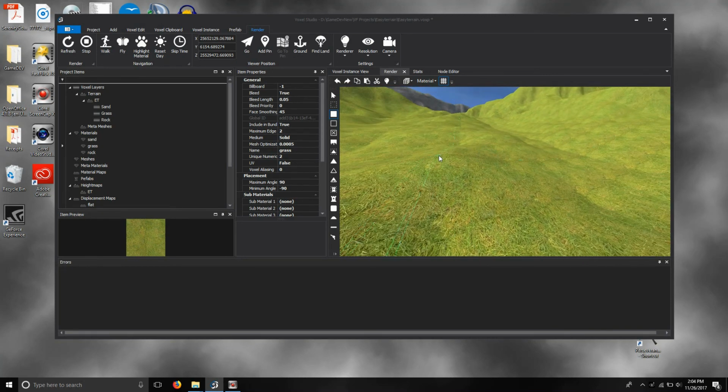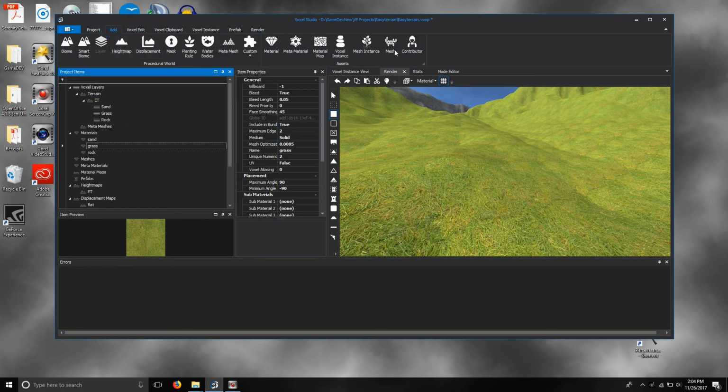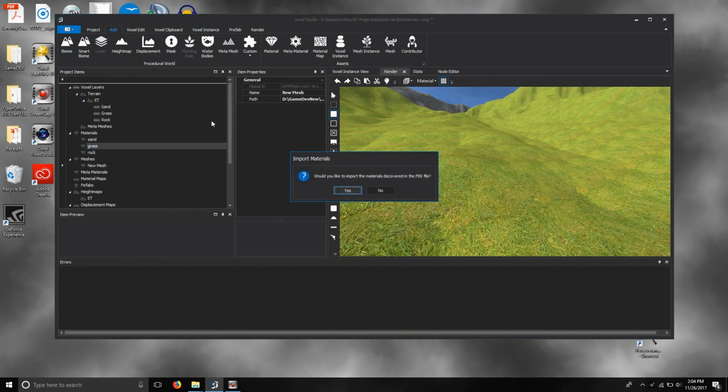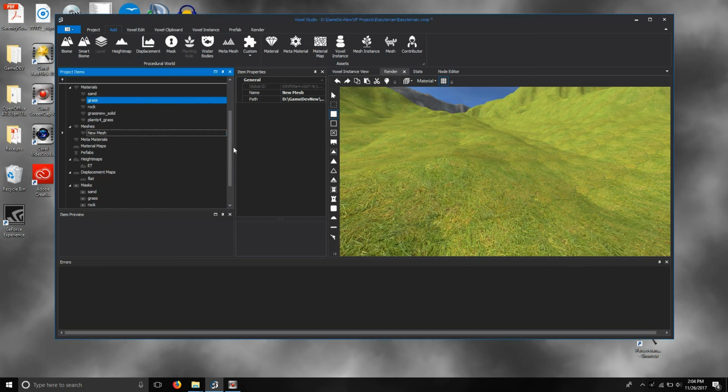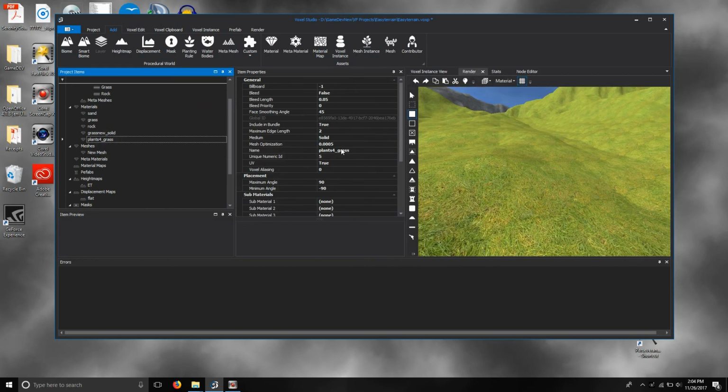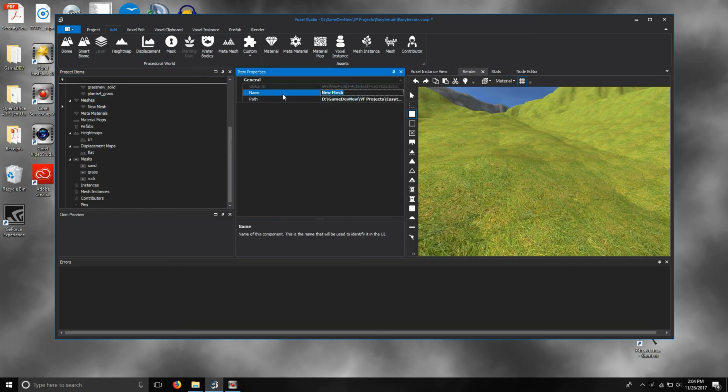So anyway, to get the grass mesh in, we'll add a mesh. So add this mesh. Yeah, right here. Grass. We'll do grass new. And would you like the materials? Yes, you do, because if you don't, you won't be able to see this stupid thing. Unless I'm mistaken about something, that seems to be one thing with Voxelfarm: it doesn't link that material to the mesh unless you bring in the mesh with it. So this is the new mesh, and we'll call that grass.